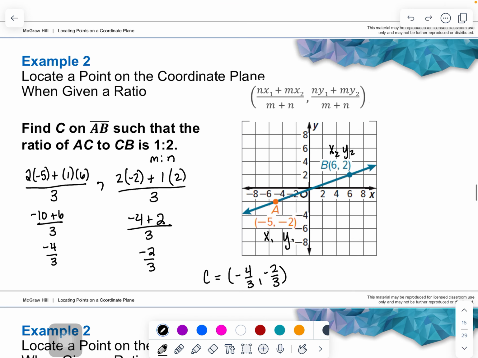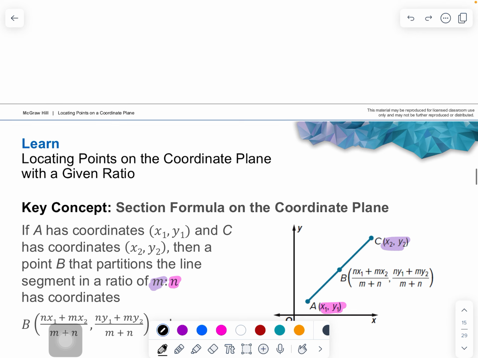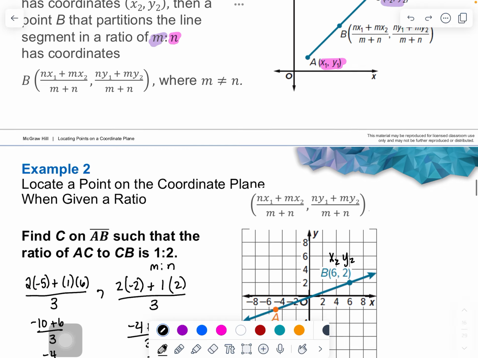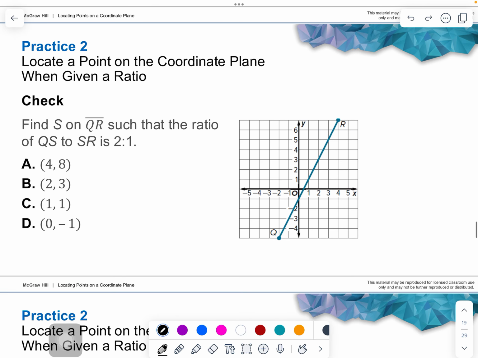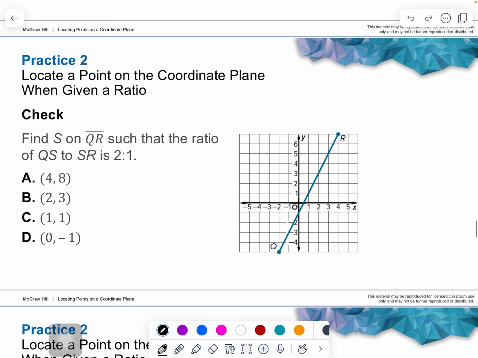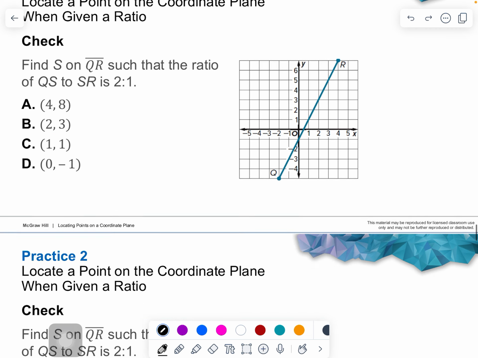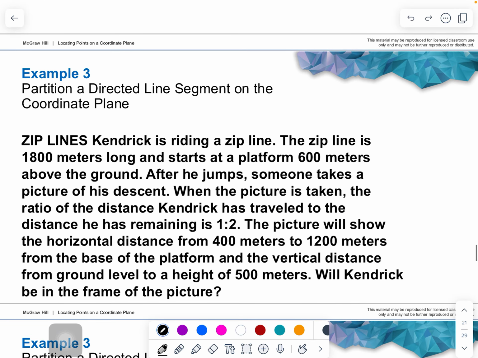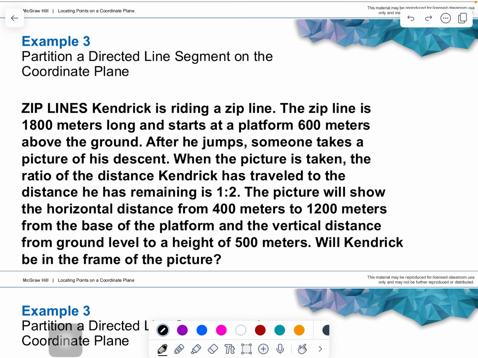So you could try and break your fraction into a ratio if you kind of like your ratios better. Maybe try that instead. Got a couple options. Okay. So go ahead and practice this one. Try this, pause me. Go ahead. Did you get B? Okay. Next one, I believe this one, you're going to go ahead and try this in part 2.